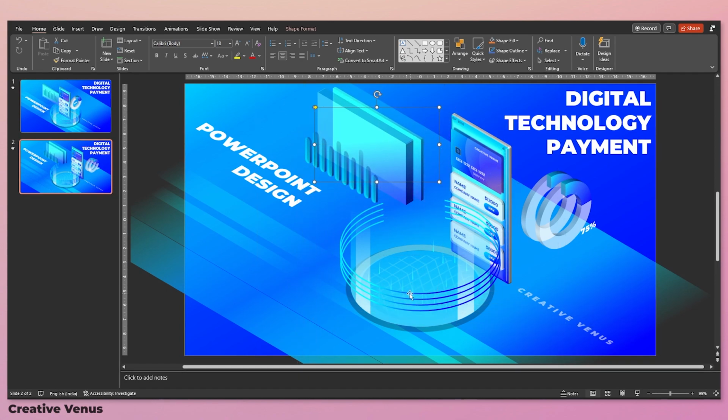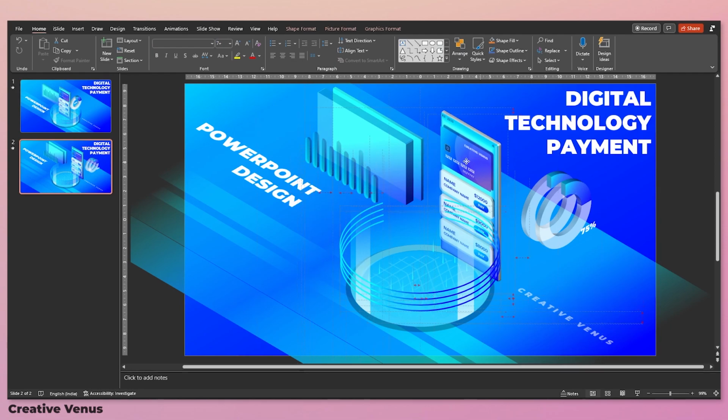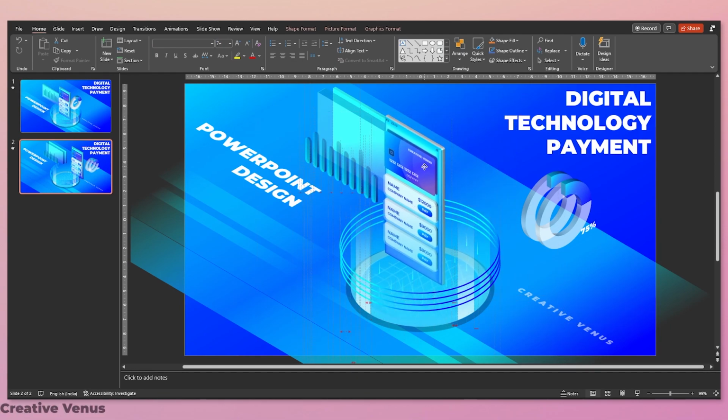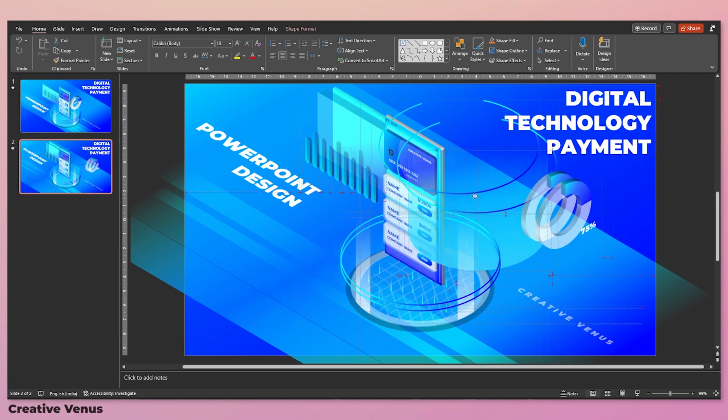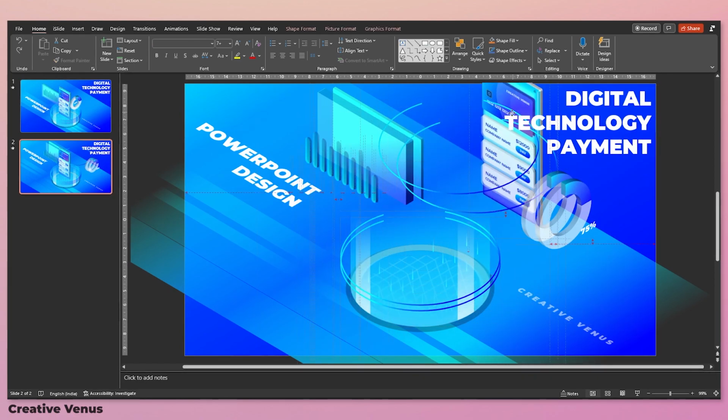And these are 3 circles, and I have cut it from here so that this device can be placed here. So it creates that effect that this device is sitting inside the circle. And here is the interesting part. If you see this, let's remove these circles and this mobile.